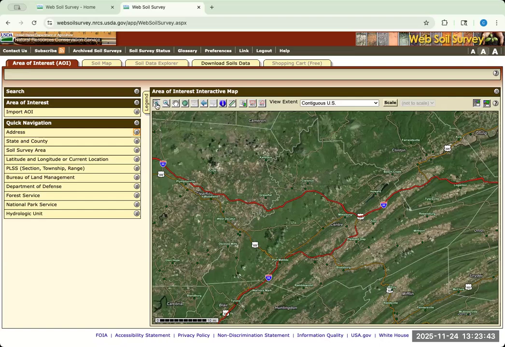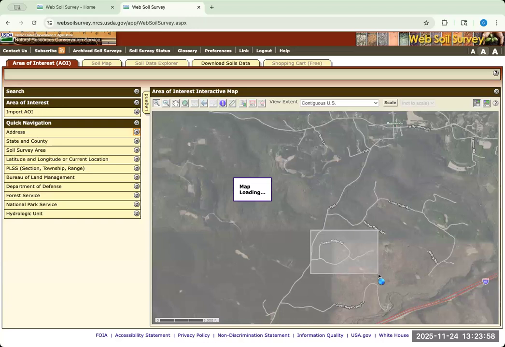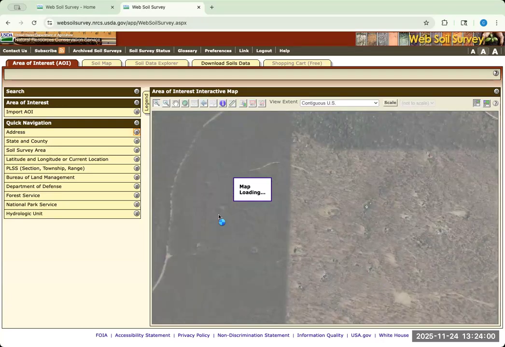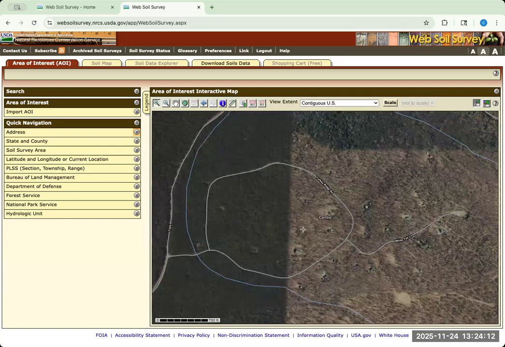So we are linked here on the zoom. I am going to zoom in on this area here, and I can keep zooming to any point. And you want to be fairly zoomed in to the point that you can see roads, rivers, houses. So I don't give you a specific scale that you have to be at, but you want to be fairly zoomed in because that's going to make the other parts easier.